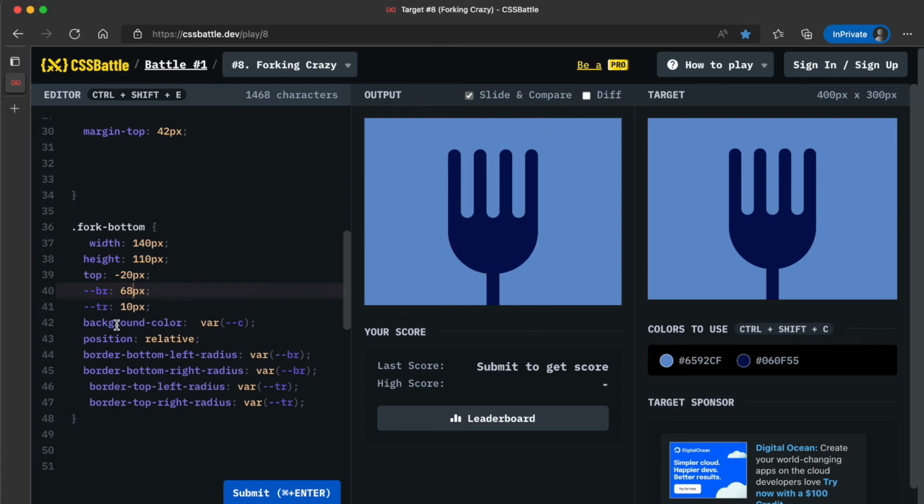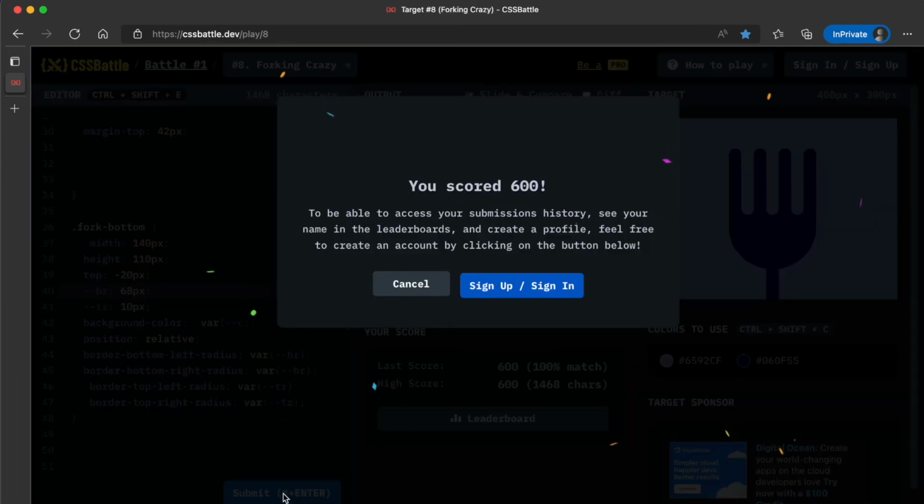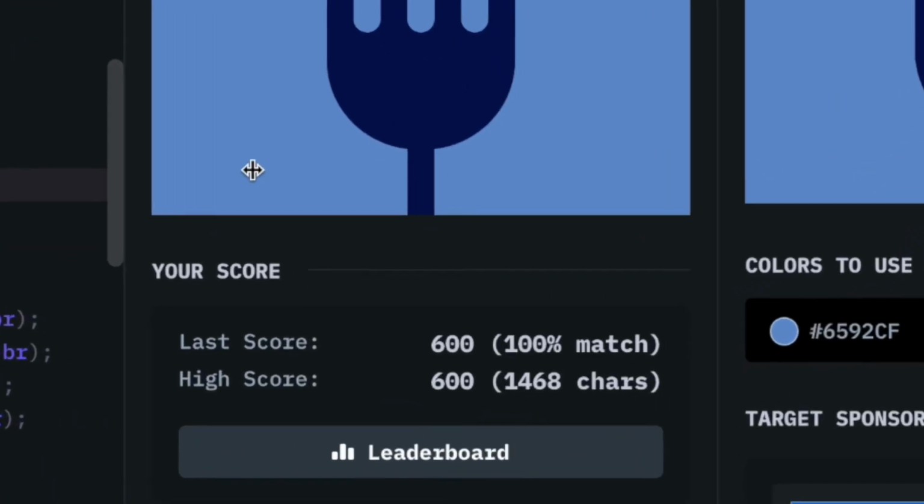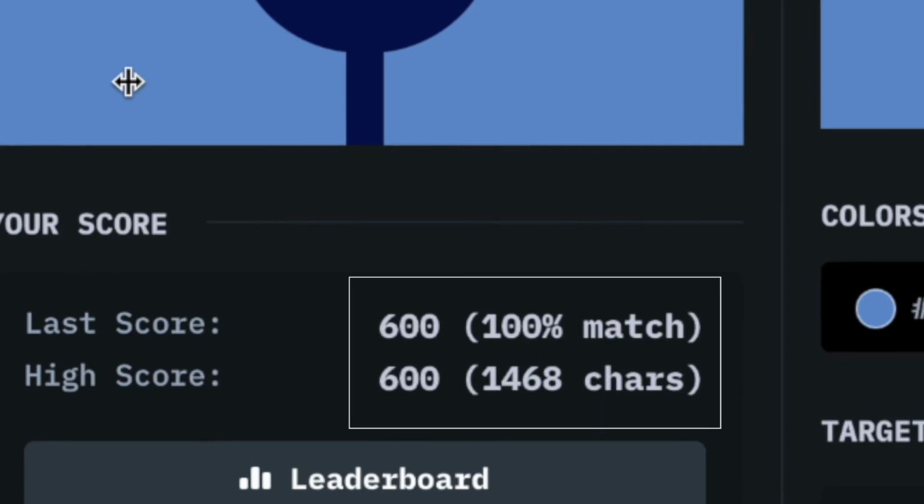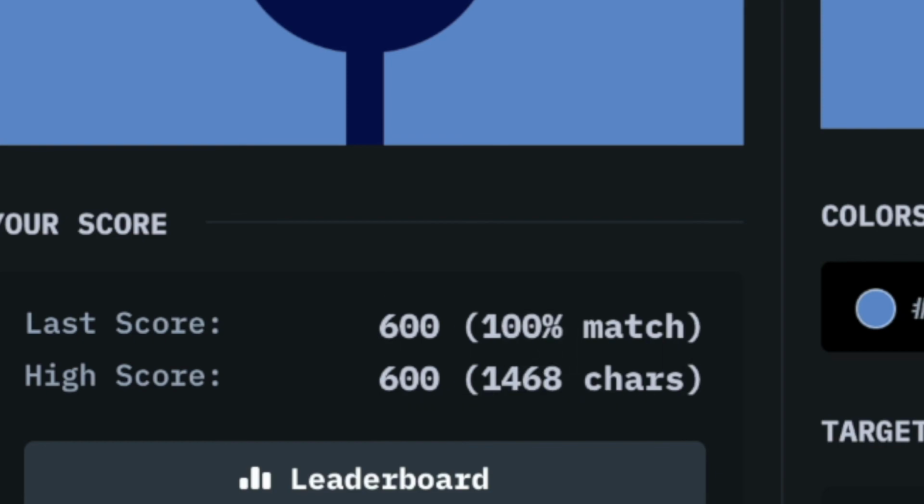Awesome. And then I have this fork, and I'm going to submit before my time goes. Submitting 600. Oh, I'm currently using incognito, so I cannot check. So you scored 600. Now I don't know how this is calculated in percentage, but whatever. But to be able to see your history, create a profile. Oh yeah, whatever. So yeah, I just did my own crazy thing with HTML and CSS, and the point of this is to really show you my process.